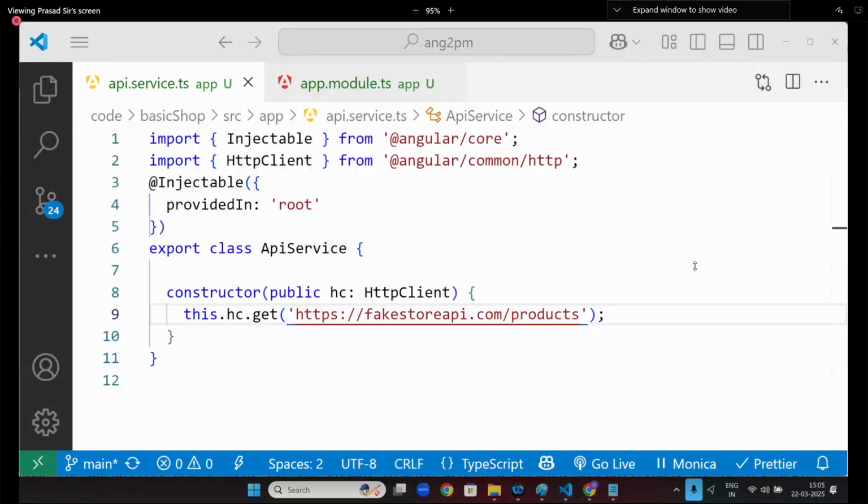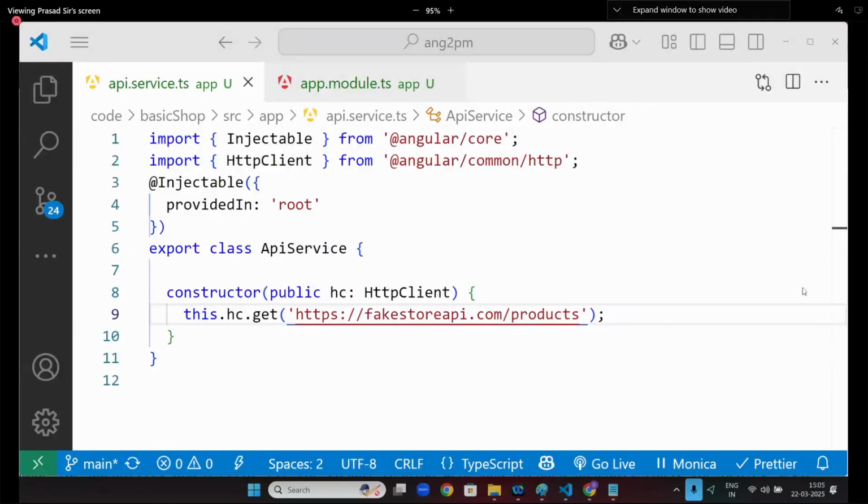See, for API requests, I have to go to one link and get the data. Imagine I created 10 components. Every component cannot do an API request. That's why one common service will do the API request, and any component can go and get the data. So people always do API requests or any logic from the service. To show you, I am doing one service here. If you don't use services also, it will work. You can directly use HTTP client in the app also, same logic. But in future, when you have multiple components, it's wrong. So that's why I'm doing it here.